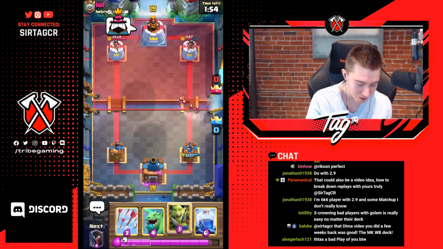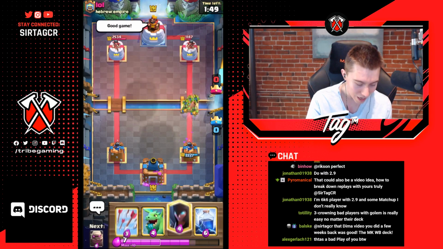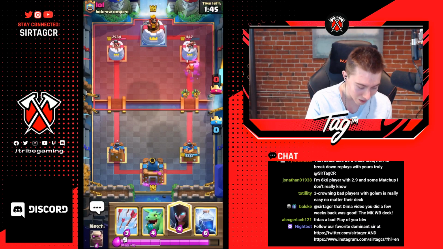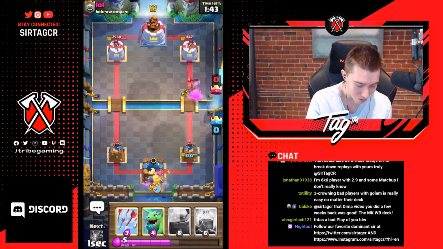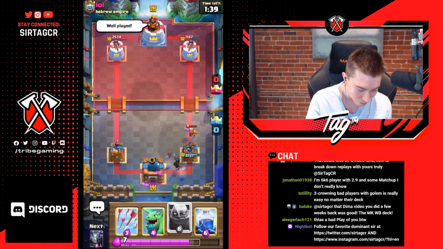We're going to wait because he just went in for a Log. Then we go for our Goblin Gang because the bats would have killed the Goblins, and we don't want that to happen. We're in a very good situation. Guys, he is constantly spamming cards that he's not allowed to spam right now. And now I can go in for our Golem and do a Night Witch again. So this will just do him dirty.